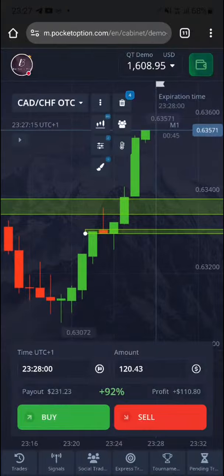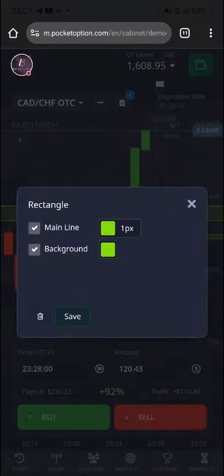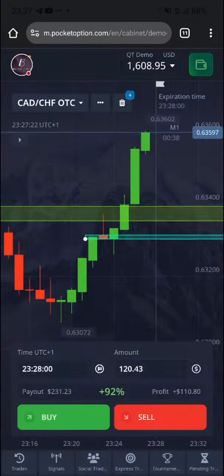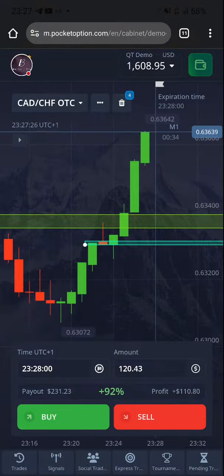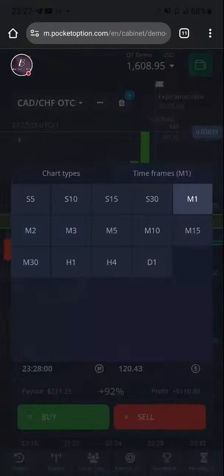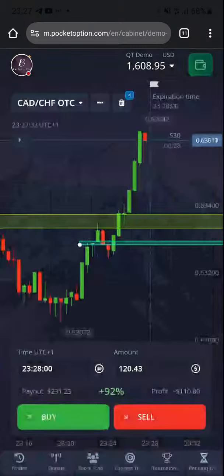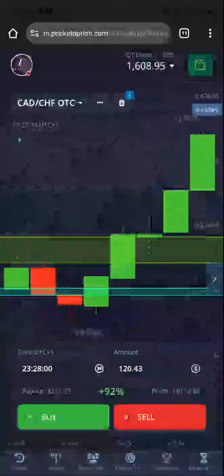Now, this is a demand. Demand areas, or demand zones, are zones where you have buyers. You understand? If price comes back to this area now, these buyers are going to react. But we need to know the exact place they are going to react, the exact place where the decision point is. So let's go to a lower time frame.